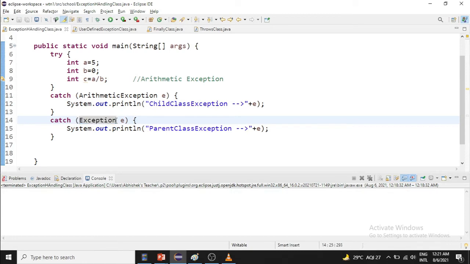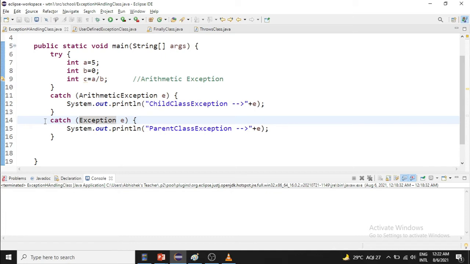What it means is, if any exception, checked or unchecked, occurs, it can be handled by this catch block. If we do not know which specific exception is going to occur, then we can simply write Exception e. This will help you to catch that particular exception and to handle it.